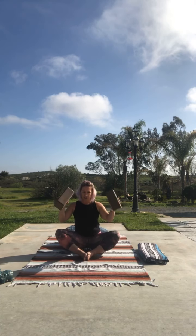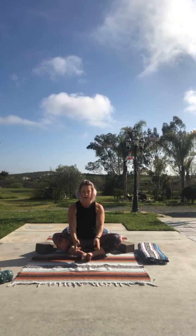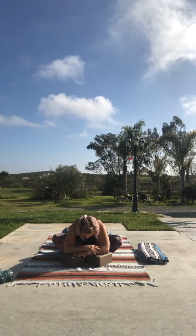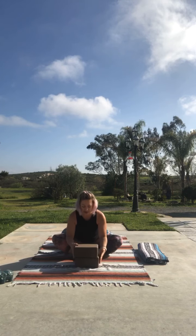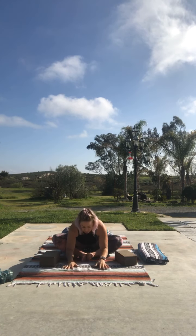Bring it up slowly — we're going into a butterfly position. This is a good place to use your blocks; you can rest your knees right on them to make it more restorative. If you need a deeper stretch to those hips, sit up nice and tall, grab those ankles, maybe lace your fingers into your toes, and keep that spine nice and straight as we lift that chest and lean forward. Take your time through each pose. If you need to, you can always stack your blocks higher or lower — whatever your flexibility is, don't push yourself.